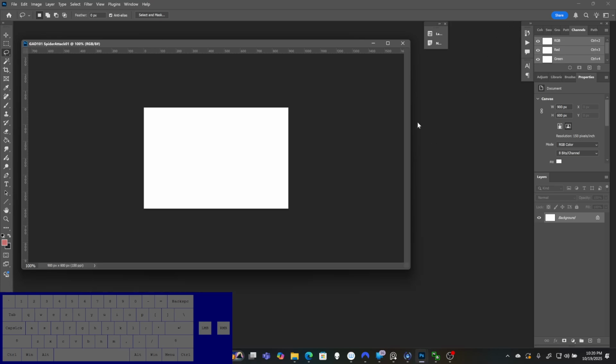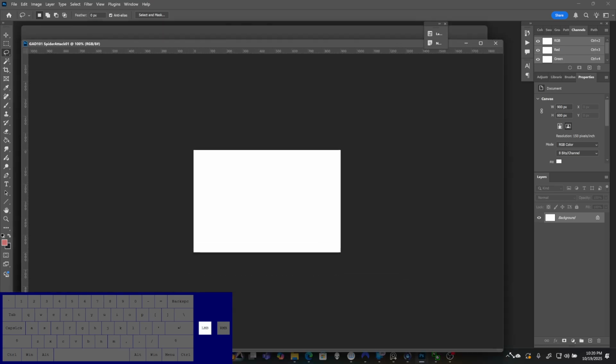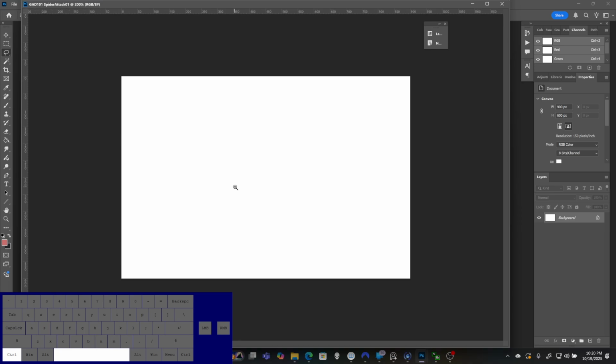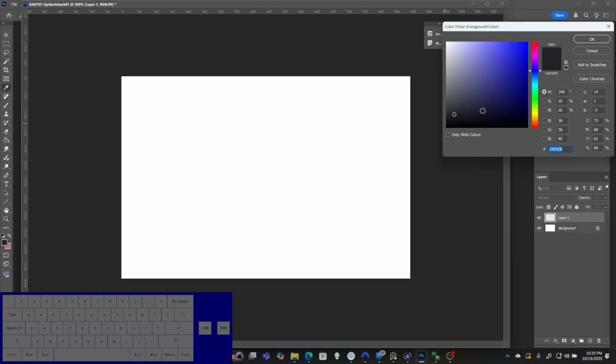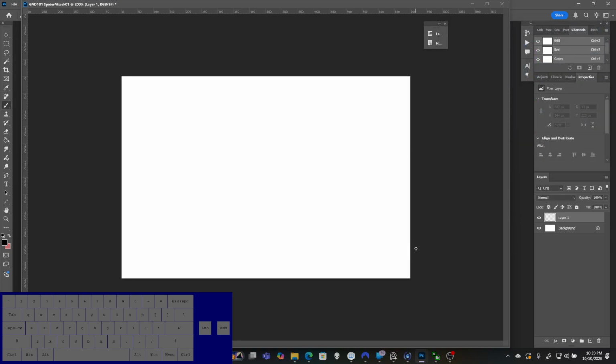We're gonna minimize that layer comp, and we're just gonna draw very simple. Make a new layer. Just gonna draw in like a ground plane of some sort. And then I'm gonna draw my character.